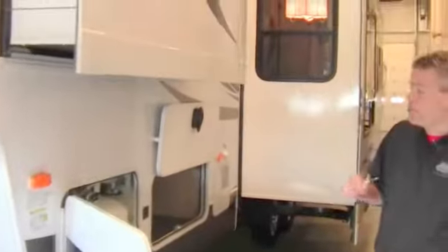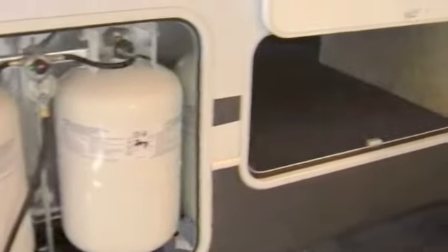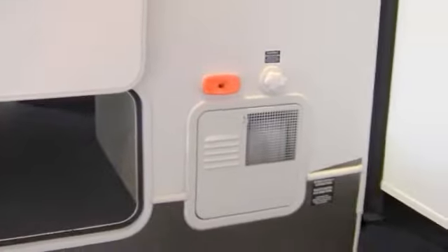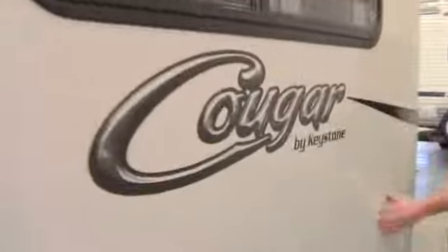You can see the hitch and line them up. As we come around the corner, we've got the bedroom slide, which you'll see in a second. Two 30-pound propane tanks that we fill up for you. Then we've got tons of outside storage — there's just a ton of storage underneath there. It's all finished off for you. Fiberglass exterior, got an enclosed underbelly — real nice feature to have.